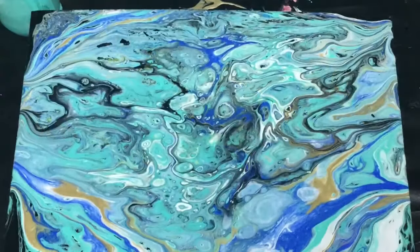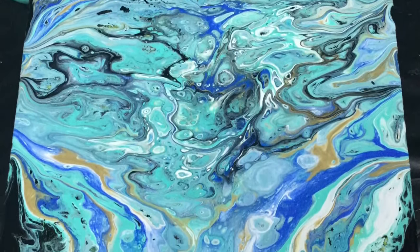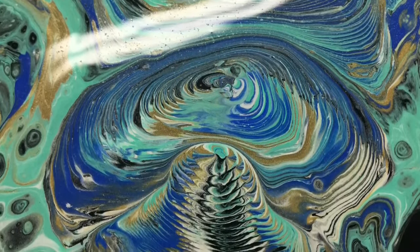So this painting, I would say, was an epic fail, but I did get amazing skins out of it, so I'll be able to make some jewelry.